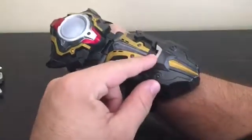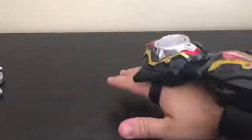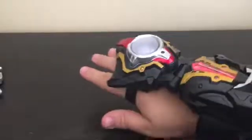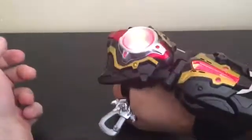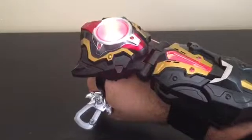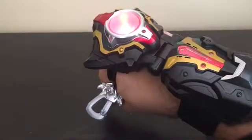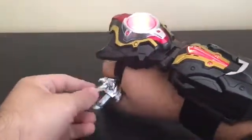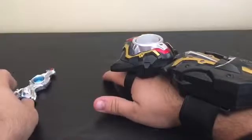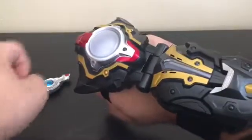Alright, so let's do the transformation. In order to start it, you push down this lever right here, and you hear this. Here it says, "Come on!" and stuff like that. And you got the standby phase, which lasts for 30 seconds. Then you take the key holder and just grab it. So we complete the transformation of Ultraman Taiga. So that's all you do. You just pull the lever, grab the key holder, and everything will sort itself out.